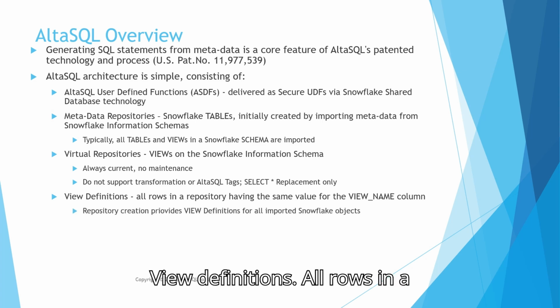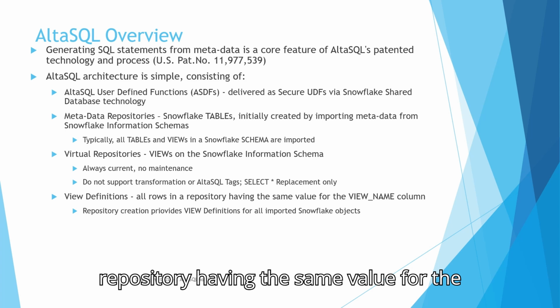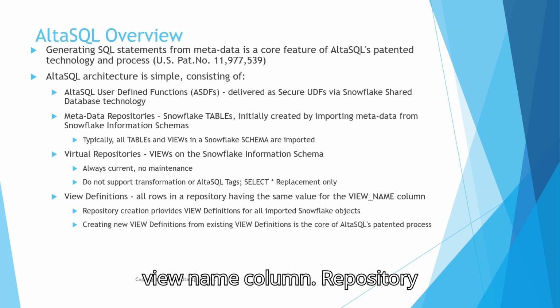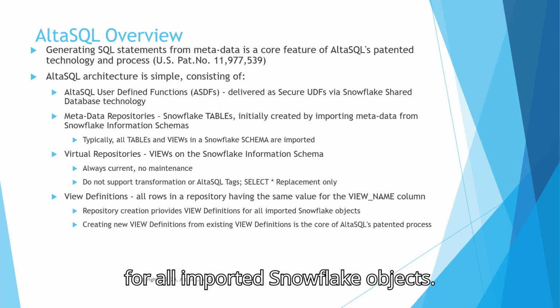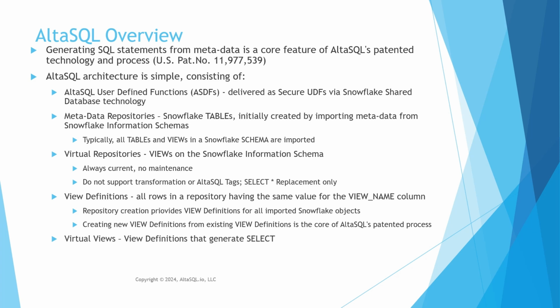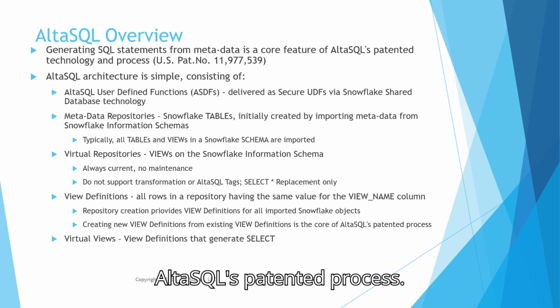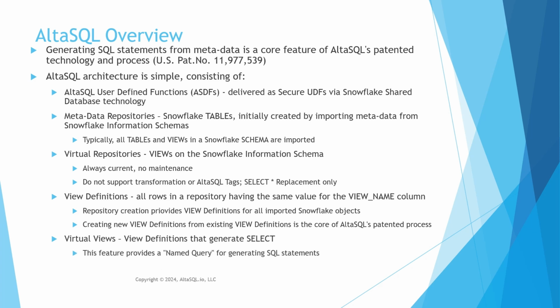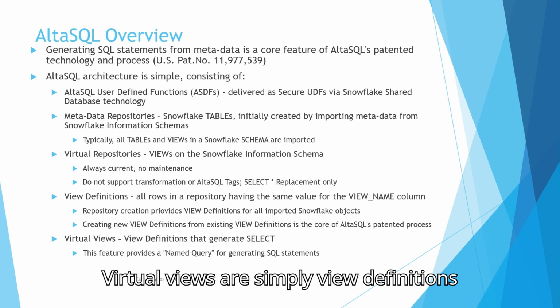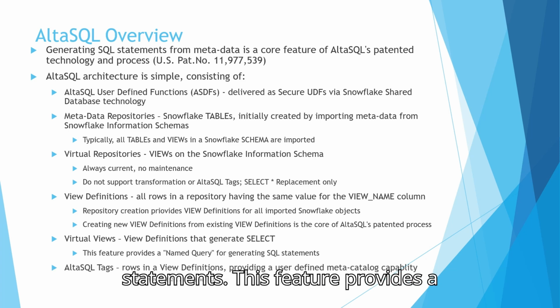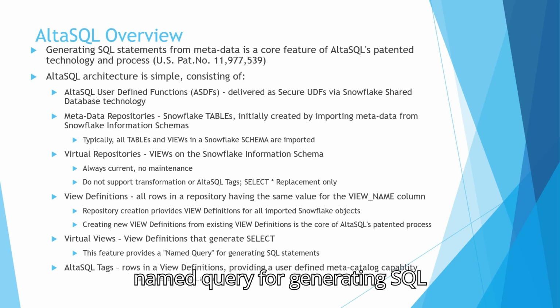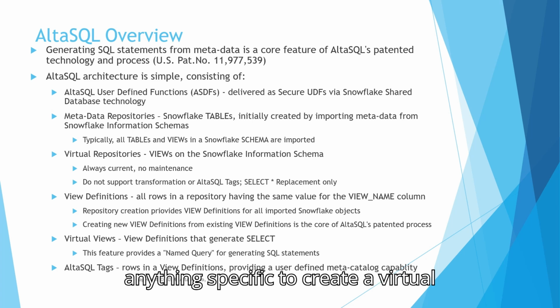View definitions. All rows in a repository having the same value for the view name column. Repository creation provides view definitions for all imported Snowflake objects. Creating new view definitions from existing view definitions is the core of AltaSQL's patented process. Virtual views are simply view definitions that will enable you to generate select statements. This feature provides a named query for generating SQL statements. You do not need to do anything specific to create a virtual view. This is automatically handled.